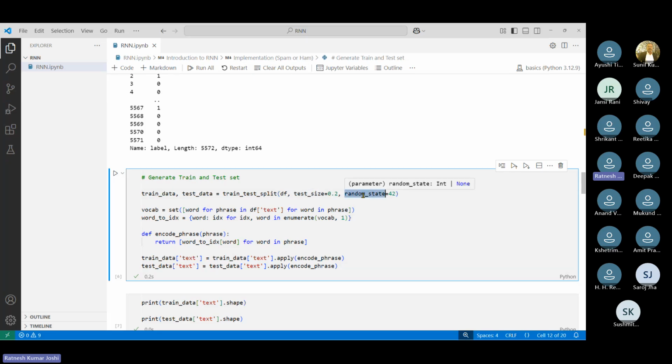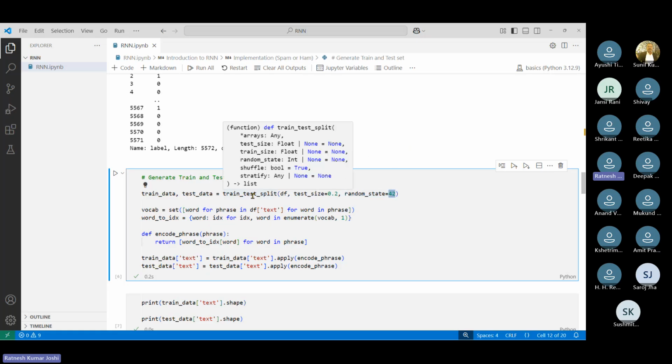This random state is used for consistency of output. Whenever we apply train test split, it will always randomize the samples, in which case, when you apply the same method again and again, you would get different samples in training data and test data. The number of samples would remain the same, but the actual samples would be shifted, right? So to get a consistent output on multiple iterations of the same command, we set a random state. Here we applied the random state of 42, so that whenever we run this code, we will get the same test split, and consequently, we will get the same outputs.